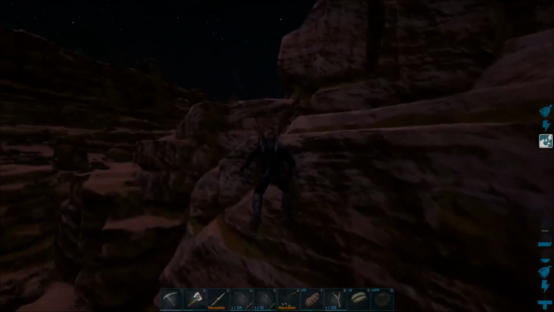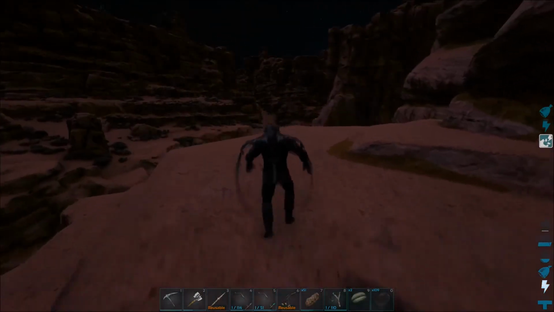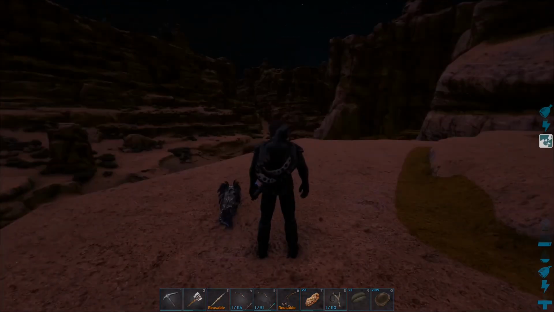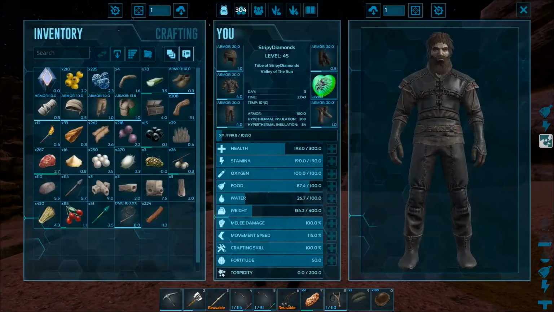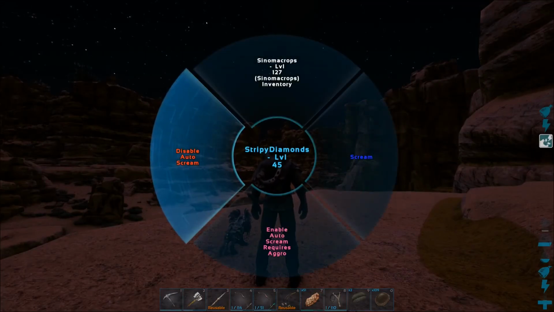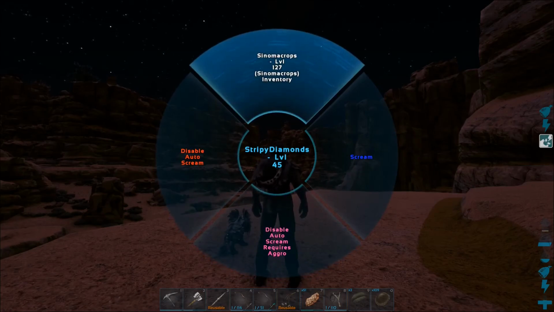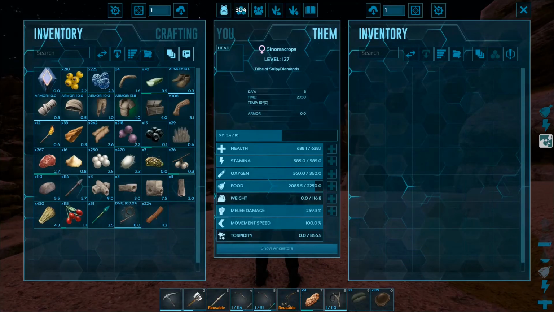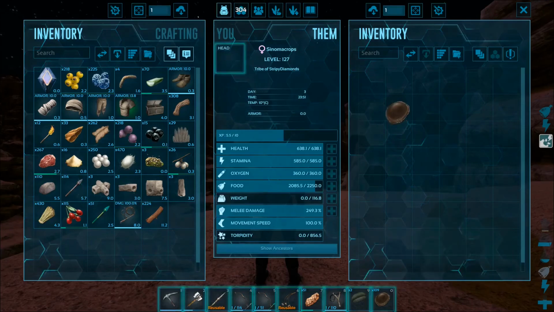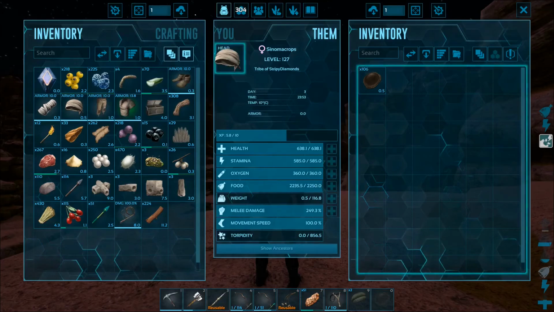as we please. And he will also, if we... Hold on. Here we go. If we hold E... No, not I, E, R. We can get to this, so we can set him to enable auto scream when something aggroes, which will get rid of small creatures and auto kill Meganeura and things, I think. And we can use him as a backpack, so we can put all of our chitin away in here, and we can give him a hat.